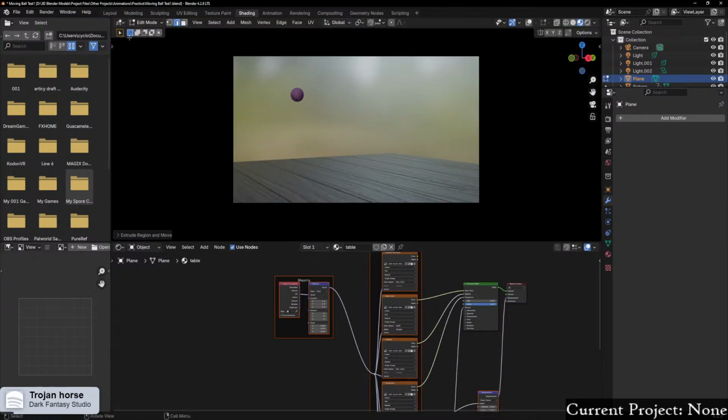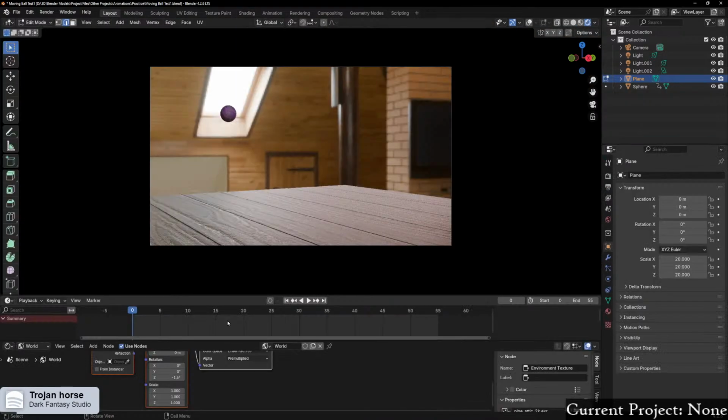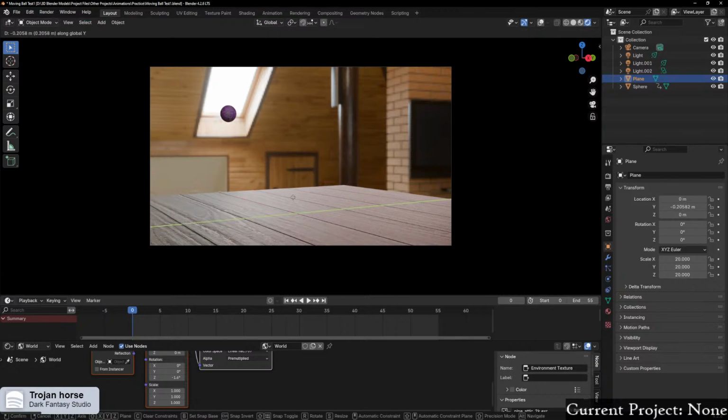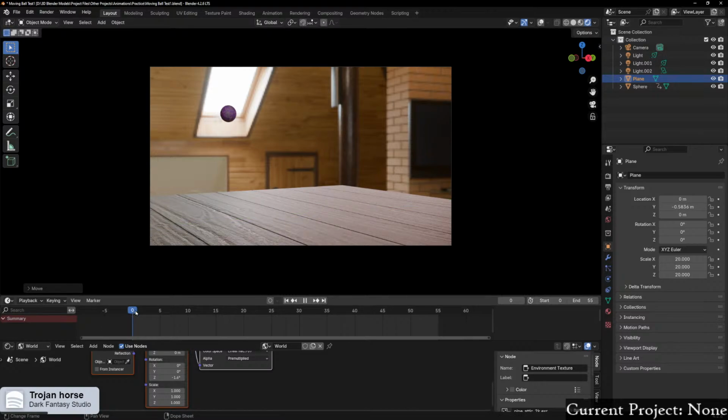Now if I play this, it should be just a ball bouncing along a table. I might move this just in the y-axis a smidge, that way it doesn't hit any gaps in the table.